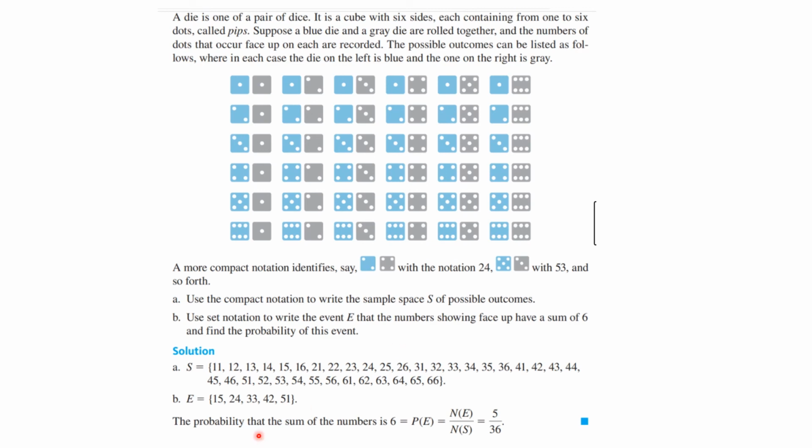Well, we look everywhere where a sum of 6 happens, and if we were to look up here, we would say that's (4,2), (3,3), (2,4), and (1,5). And we also can have that in the other order, I guess that's all the orders of possibilities where they add up there. And so it's (1,5), (2,4), (3,3), (4,2), and (5,1). Okay, and so whenever we look at all of those examples, there are 1, 2, 3, 4, 5. So 5 over 36 is the probability.